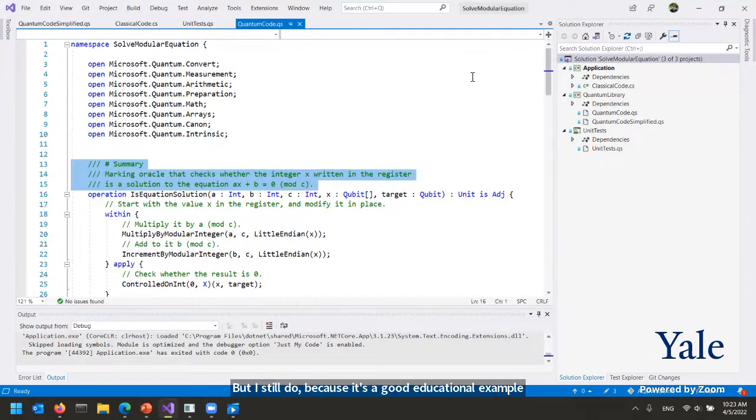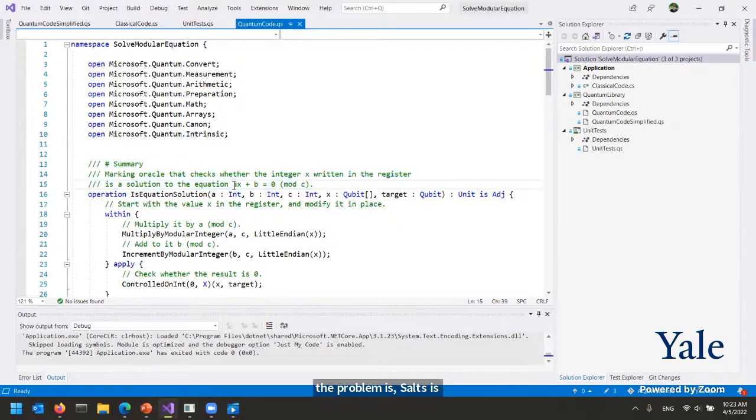The problem it solves is solving a modular equation. We have three integer parameters, A, B, and C. And we're trying to find a solution to the modular equation A times X plus B modulo C equals 0.